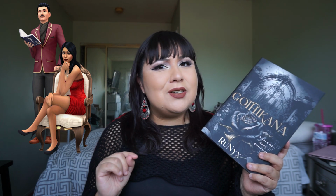And for that reason, that whole vibe, the whole gothy aesthetic, the whole romance between Bella and Mortimer, and the fact that Bella went missing, I have to, of course, recommend, there's nothing more perfect than this recommendation, and that is Gothicana by Runix. This is the perfect recommendation for these two characters because in this story we are basically following our main character, and she gets into this very gothic, classic castle vibe university called Varenmore, and then she catches the eye of a professor, and this professor is very mysterious, and in return the professor catches her eye as well. So vice versa.